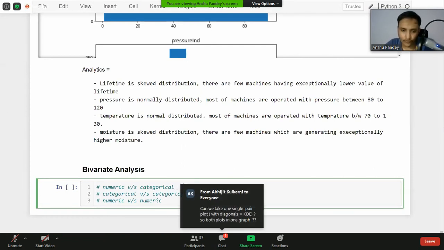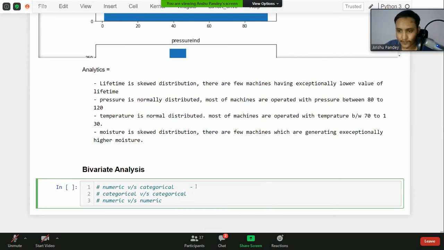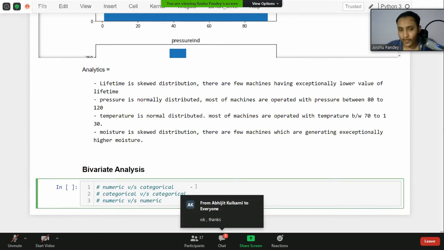But we'll be looking at what graphs to use. So Abhijit, that's what we do in bivariate or multivariate analysis, right? There are multiple options of what kind of graphs we can draw and what functionalities are available. A pair plot is a part of multivariate analytics, where you look at the impact of multiple attributes on multiple attributes and do an altogether analysis. So yes, pair plot works, but it is part of multivariate. In univariate, you always check one variable at a time.